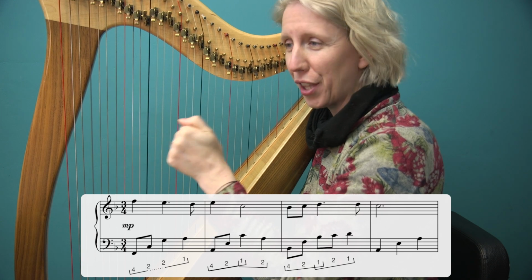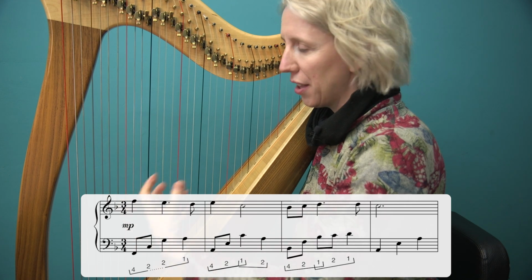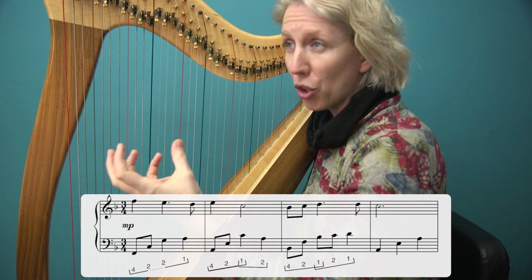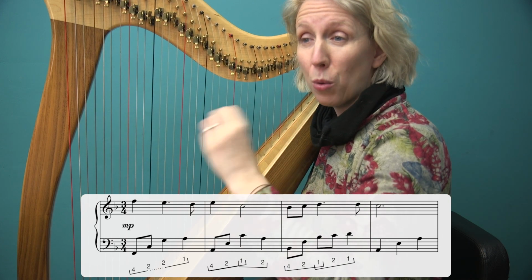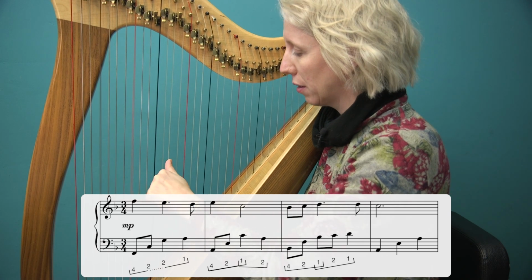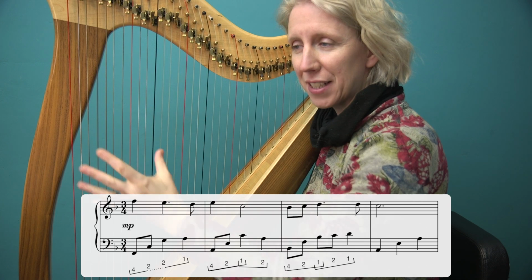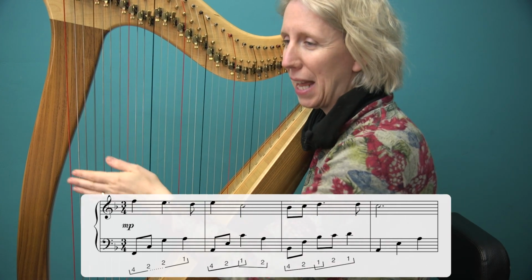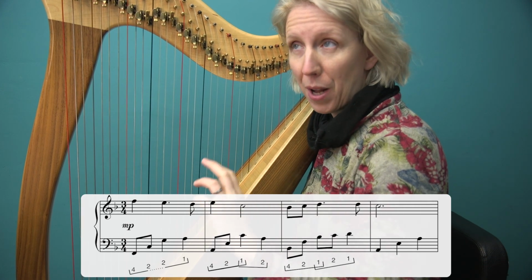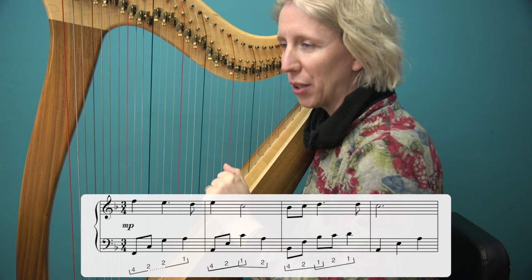a beautiful thumb bent over the top there, just to really complete the shape, complete the sound, make sure that our thumb isn't harsh or sticking out for being quieter than the rest. By completing that move and bending the thumb beautifully over the top, it fits in with the full soundscape that we're making there. So that's our first core pattern, which does recur later on in the piece as well. So it's a really good one to have.